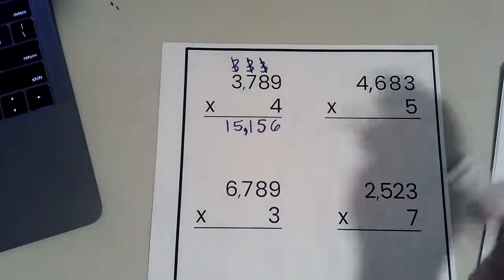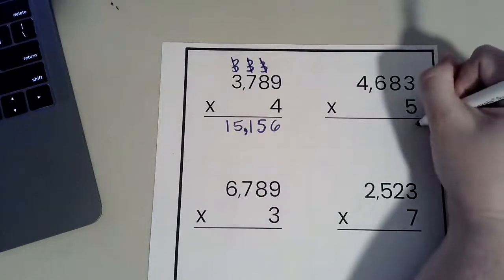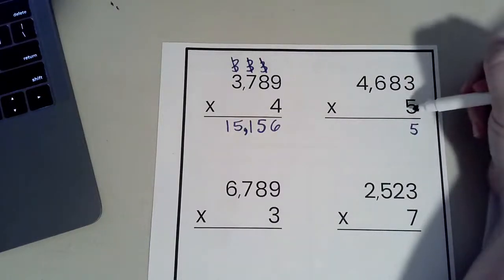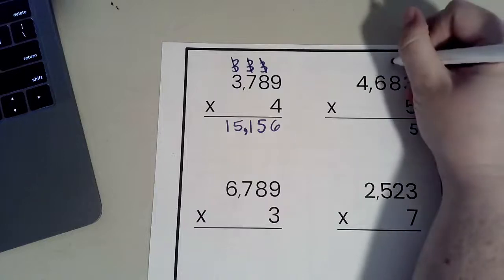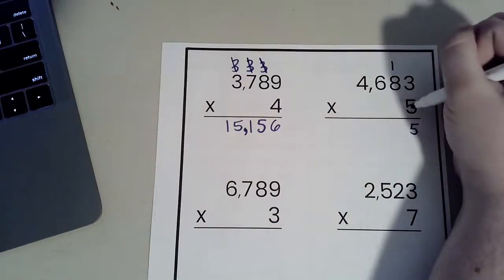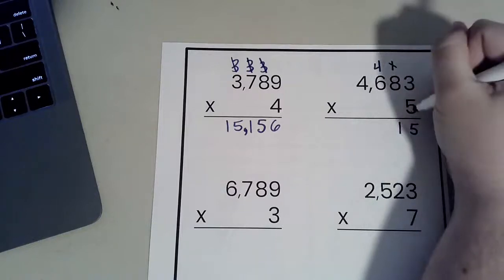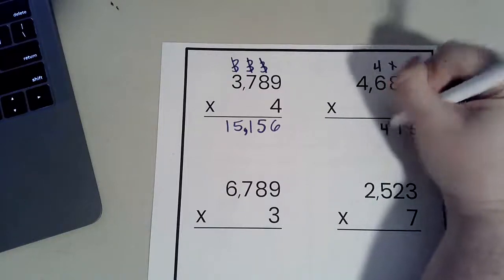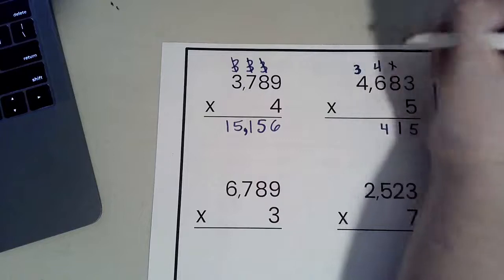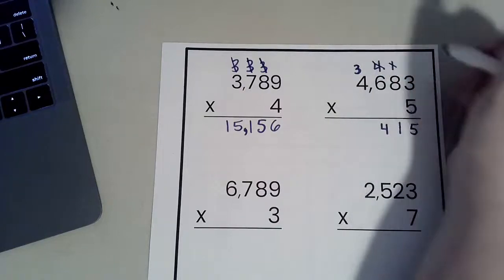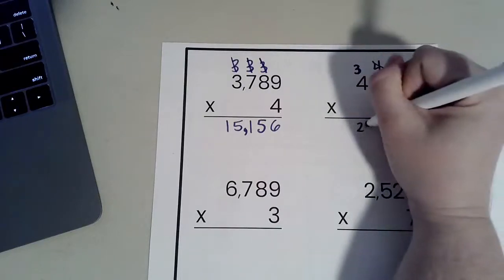Okay? All right. 3 times 5, 15. 1 times the digit that we're multiplying by, 15. 8 times 5 is 40. And then we add the 1, 41. So let's put the 1, bring the 4 up top. 6 times 5 is 30, plus 4 is 34. And then 4 times 5 is 20, plus 3 is 23.